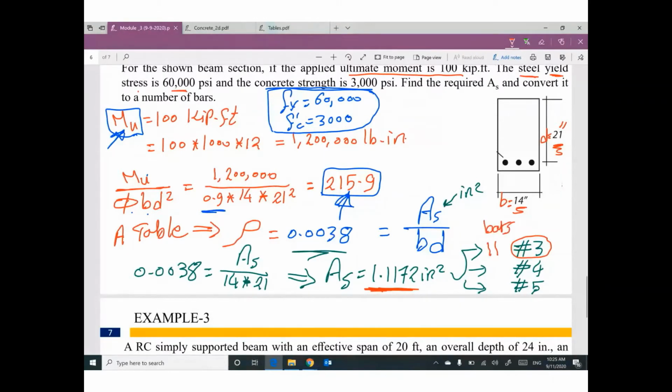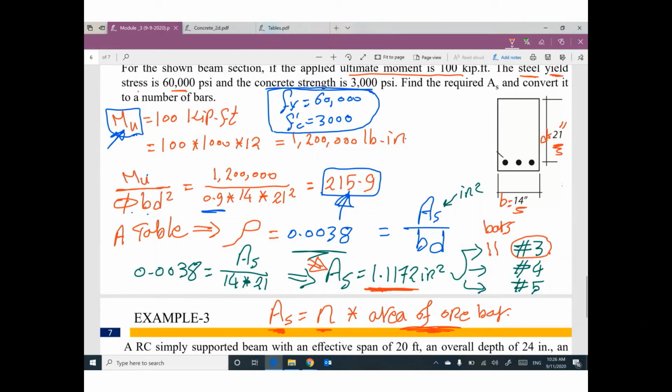So area steel equals number of bars times area of 1 bar. Area of 1 bar, you can get it from a table based on the size of the bar. Area steel, we figured it out, so I can figure out the N. Be careful, your number equals 10.15, so I will go higher to be 11 bars. Okay, I found 11 bars is too much.